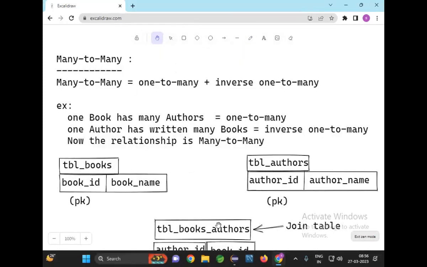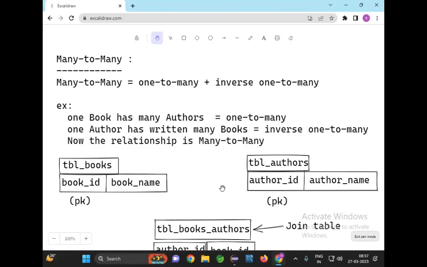One more point again. In many to many, you can apply it as unidirectional many to many or bidirectional many to many. What is unidirectional? For example, in my application, always when I do operation on books, it should be propagated onto authors.